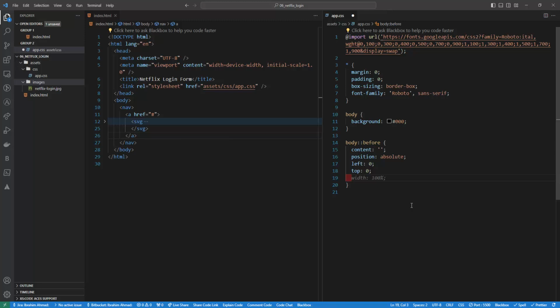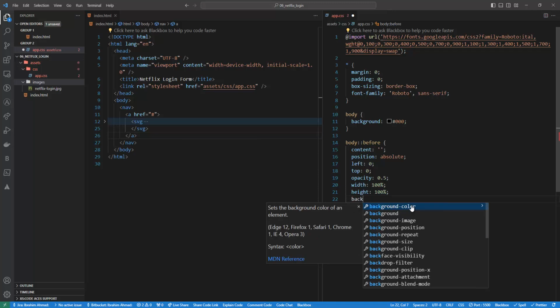After that we need opacity, that is going to be 0.5, and after that we need width, that is going to be 100%, and later on we need height, that is also going to be 100%.